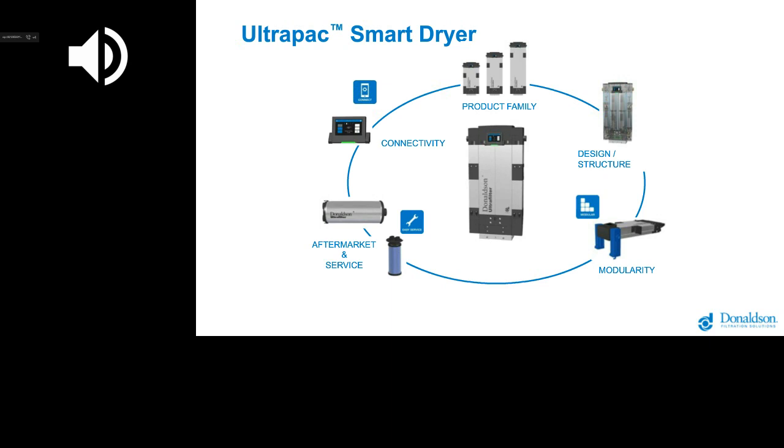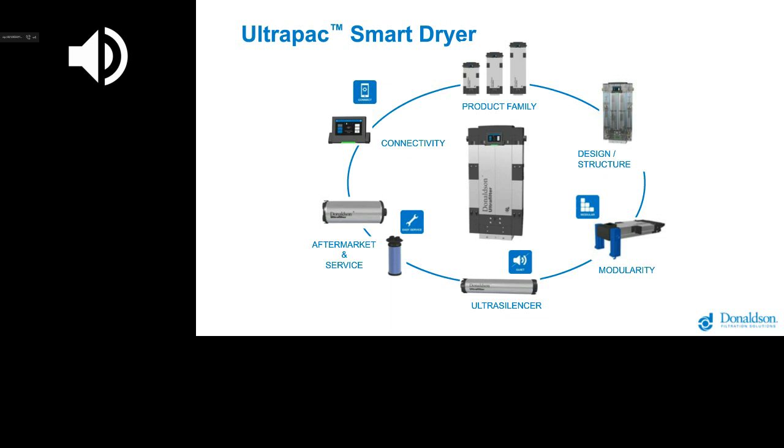Also, we are using here our DF filters with UltraPleat technology, and the good thing is that we are therefore highlighting easy service. You can replace the filter elements and the cartridges all from the top of the unit. So removing the top cover, you have direct access to the cartridges. And last but not least, that might be an interesting feature also for medical and hospital applications where very low noise levels are required, because usually these heatless adsorption dryers are generating a lot of noise when working.